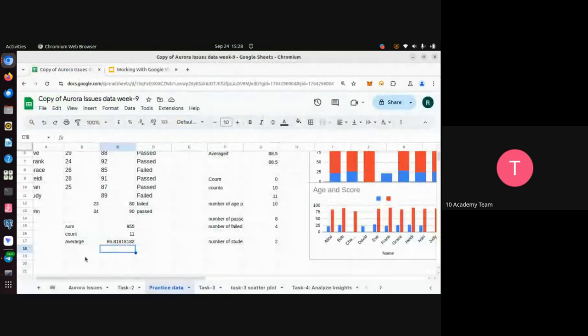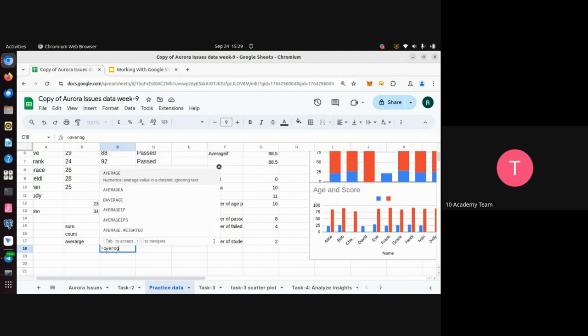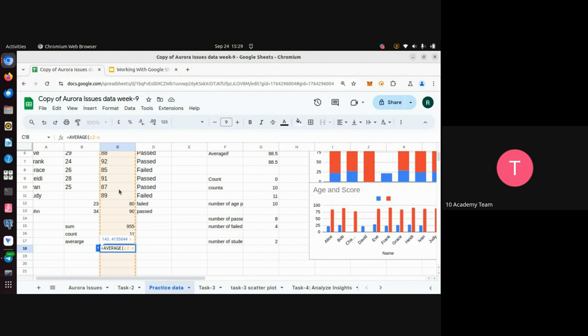Okay, good. So let us now use the formula. If you don't want to waste our time doing sum, count, and then dividing the sum by the count, you will use average directly. Google Sheets has provided the average function to us, so we select our data, C2 up to C13. Then we have the same answer. So we don't need to do all the steps I did here. You can do that right away using the formula. Let me write average with formula. So this is how we do that.